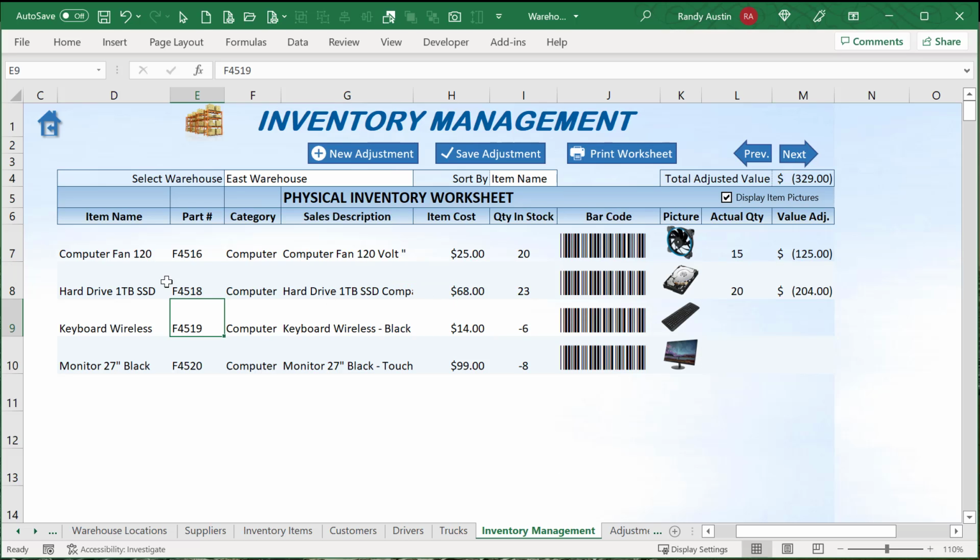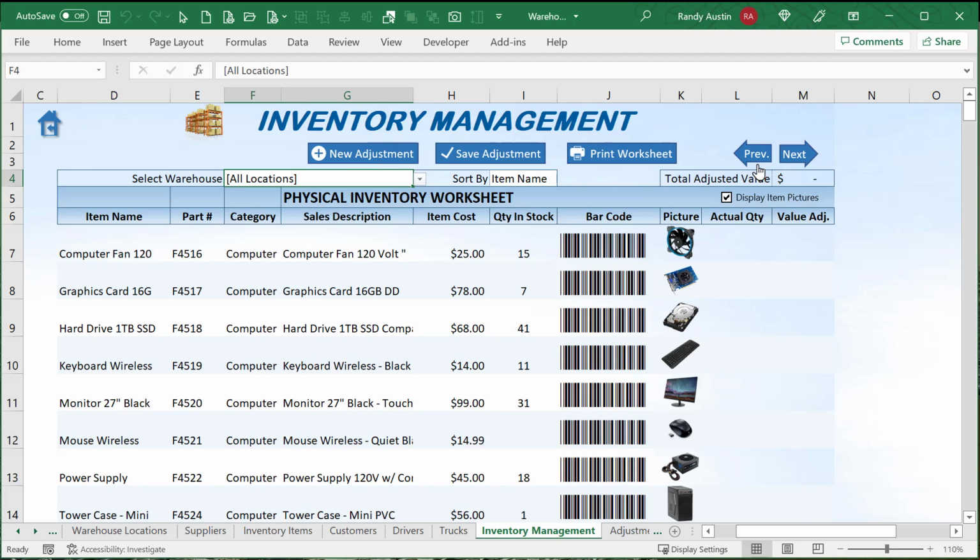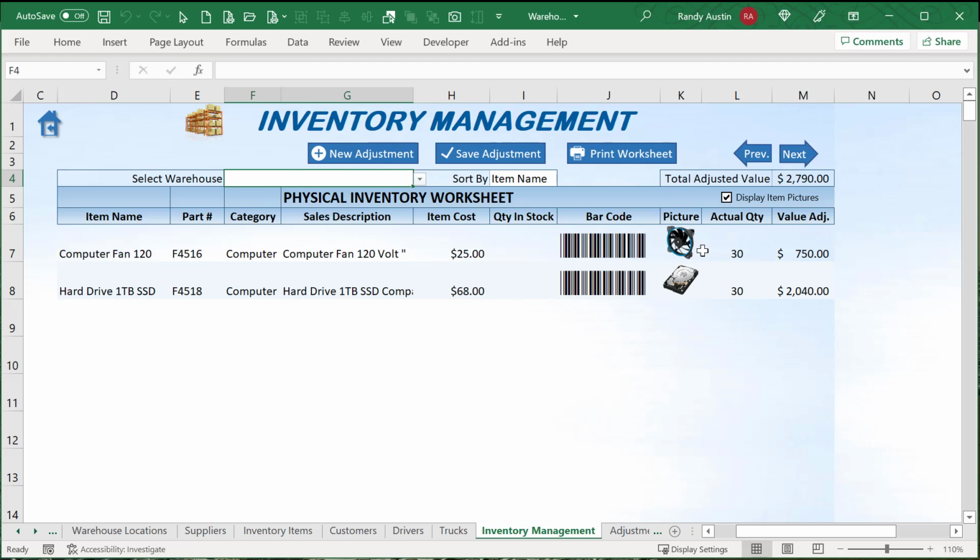Inventory Manager, we briefly saw this. This is going to help us adjust items on hand for individual locations. So we can do that if we want to save for the warehouse, right? We can save the adjustments here and it's going to save, and then we'll be able to navigate to those. And of course, if we want a new adjustment, it's going to list all those parts. We can then navigate back to the previously saved adjustment and we can see what we've done here. So there's a lot of features here. So we can navigate to previously saved adjustments just like that.